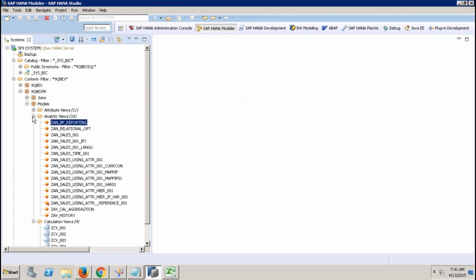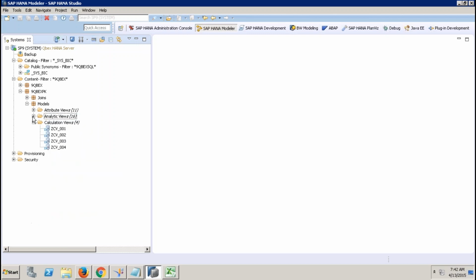And I have another question, sir. As we can achieve all the attribute view functionality through calculation view with the data category as dimension, why do we need another attribute view? Good. To answer that question, we need to finish this calculation view, then you'll be able to answer me. Okay, sir. Let's finish this calculation view completely.